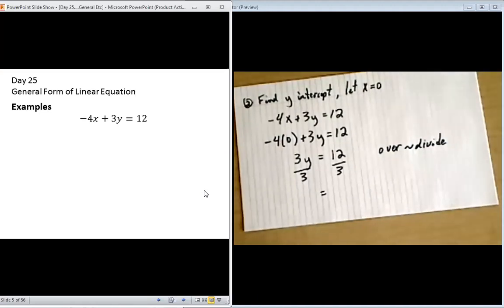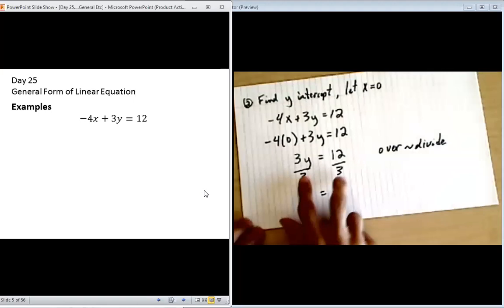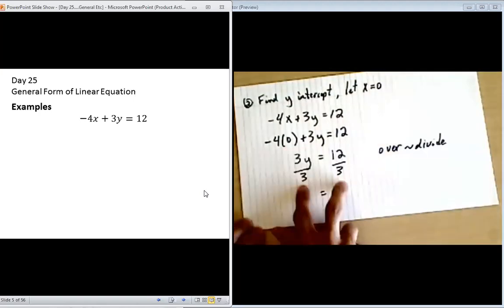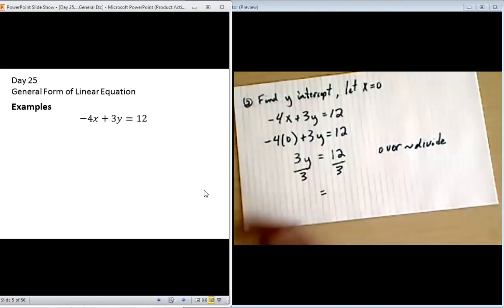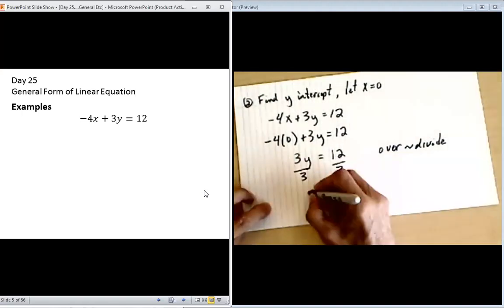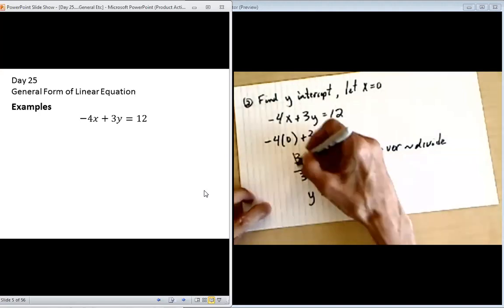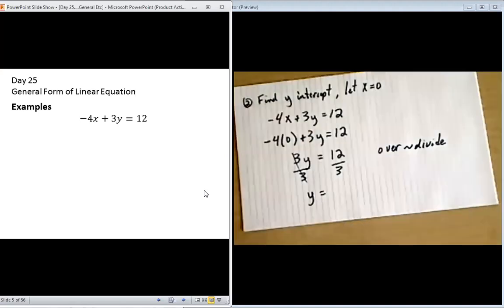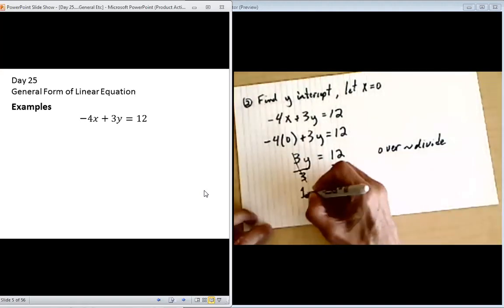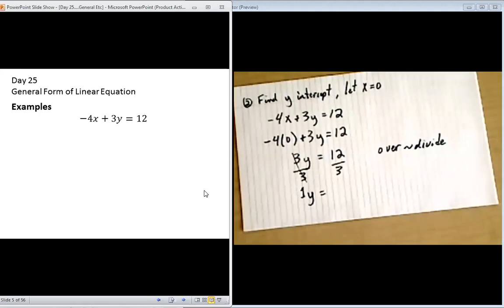Perfect. So this is our dividing. Remember our seesaw? Dividing both sides by 2. Now it's divide by 3, both sides. Now we stop. What's going on this side here? 3 over 3. Those are gone actually, right? 1 and y. And then 1's invisible, but I'll put it in there just so we think about it.